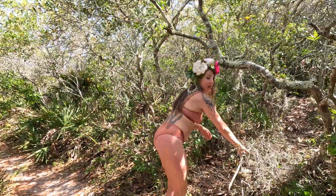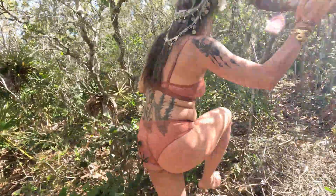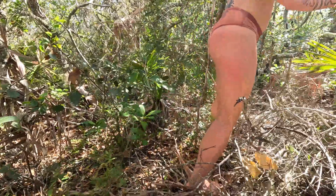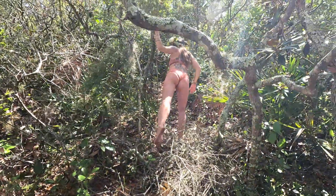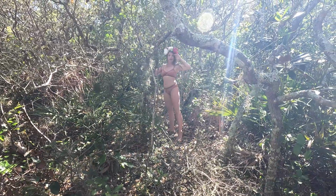You're so pretty. Okay, I'm gonna shut this off so I can help her get it. Oh, you want to see me? The towel sticks here is because you're not supposed to go on this trail. So we're just going down a little bit. Okay. See, all the lights already shining. Okay, I'm gonna put this down so I can take some photos now.